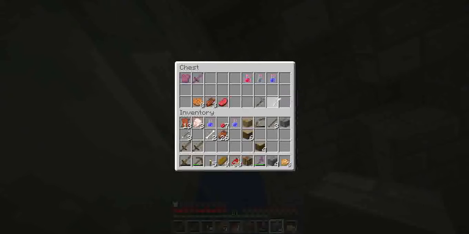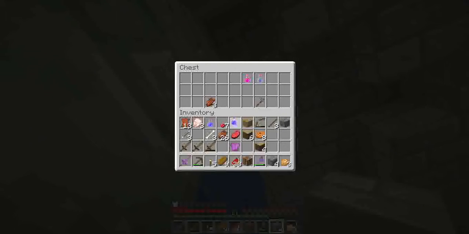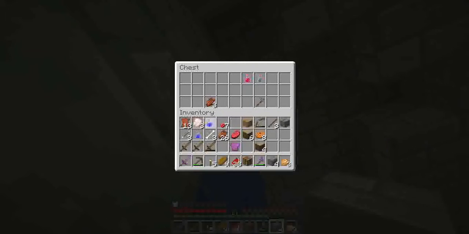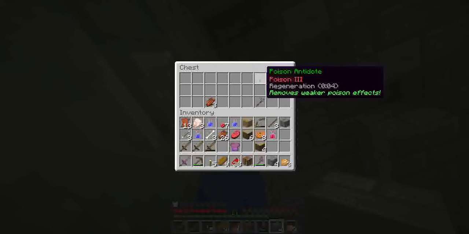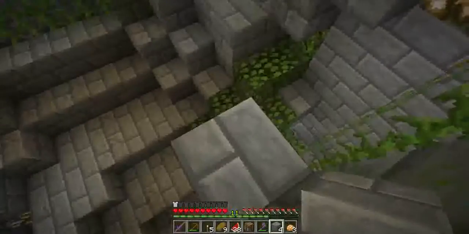Okay. Some bones. Sharpness 2 sword. Nice. Some cookies. Some raw beef. Another energy drink. Might as well stack these. Oh, it's different. Energy drink, energy drink. They should stack, right? Oh, never mind, I see. Removes weaker poison effects. Okay, I guess I'll take it. Inventory's getting kind of clogged here.